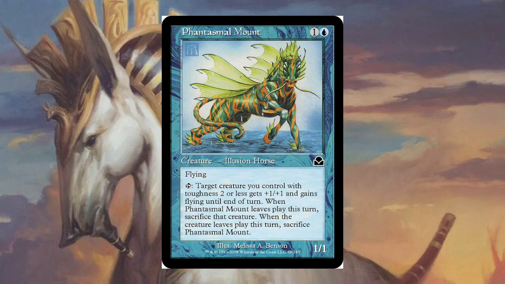Phantasmal Mount for 1 and a blue. It's a 1/1 illusion horse, which looks like a tiger and a horse mixed together in a merfolk. Looks like a strange chimera love child, but it has flying, so it's not that bad for a 1/1 for 2. But you can tap it. Target creature you control with toughness 2 or less gets +1/+1 and flying until end of turn. Whenever it leaves play, sacrifice that creature.